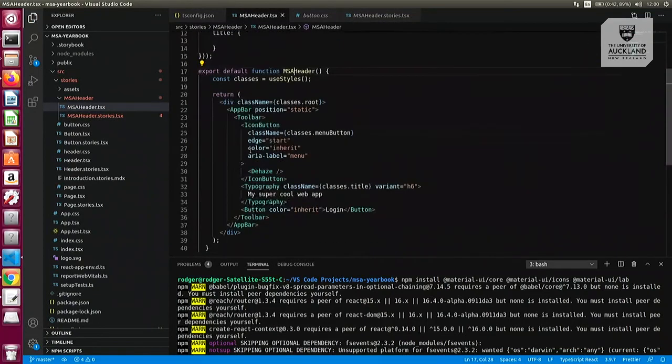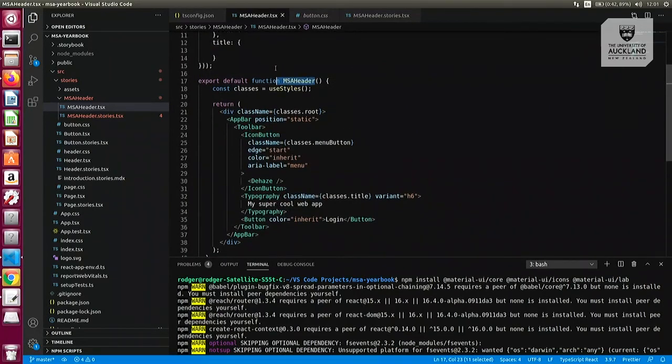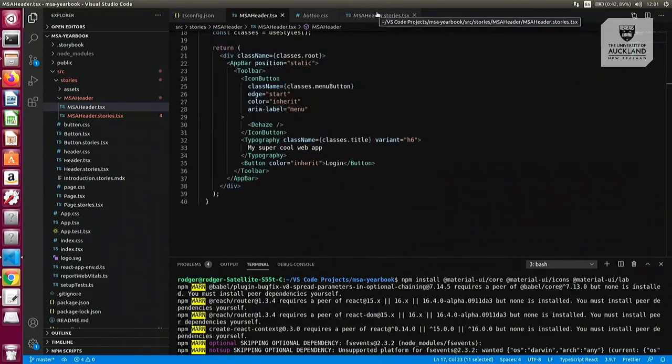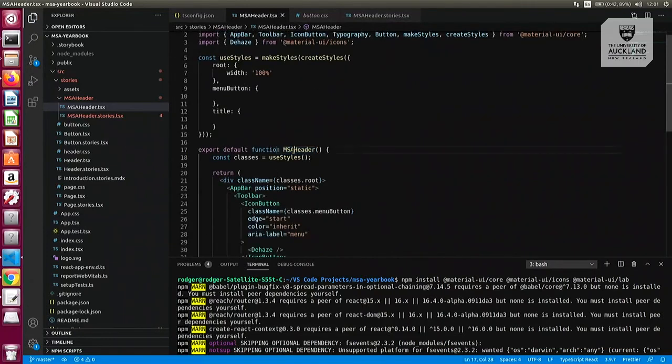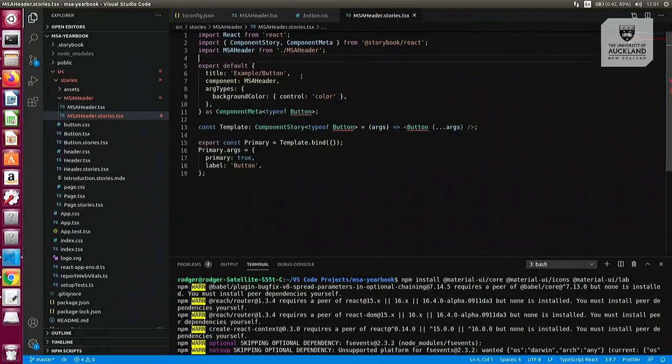Heads up, if you don't export this as MSA header, it is not going to be found. So please change the header in the MSA header file to be called MSA header. And then we don't take any arguments.